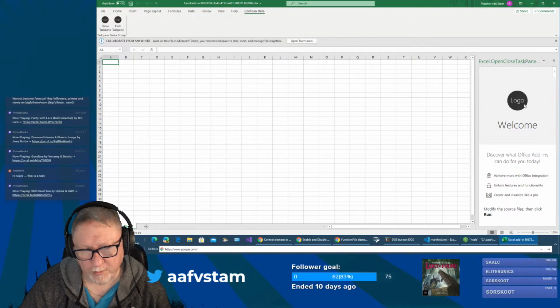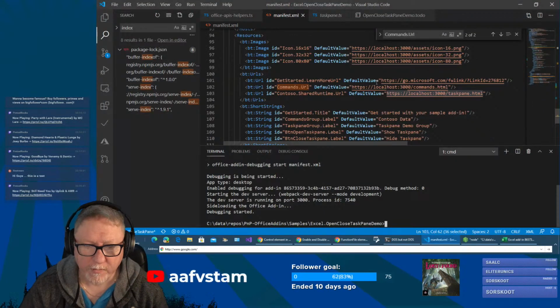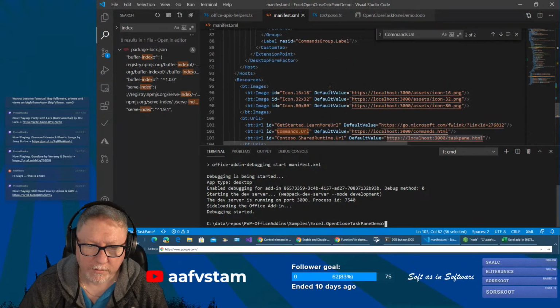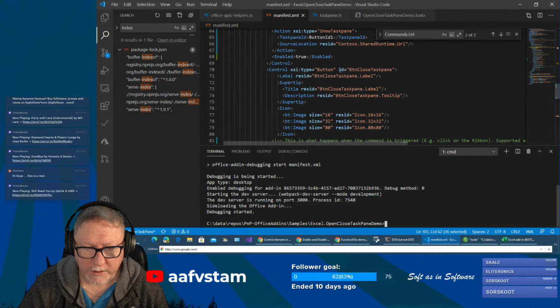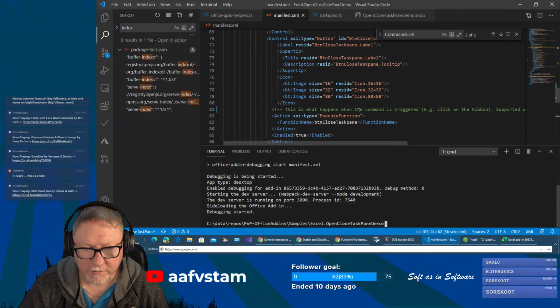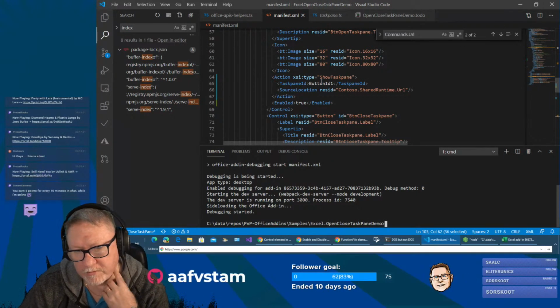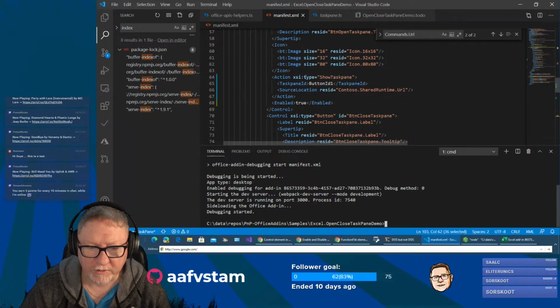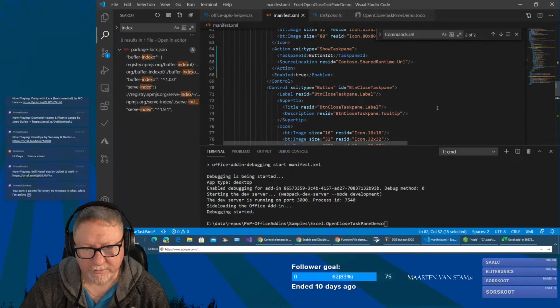But that's probably because it's clicking the button and then opening it with show task pane. Oh, the type is show task pane. That's not what I wanted. I want the execute function there.